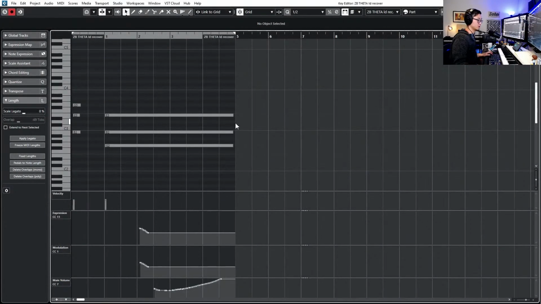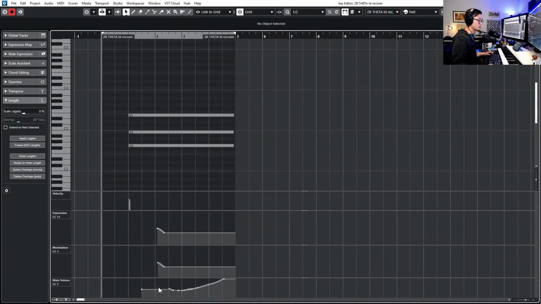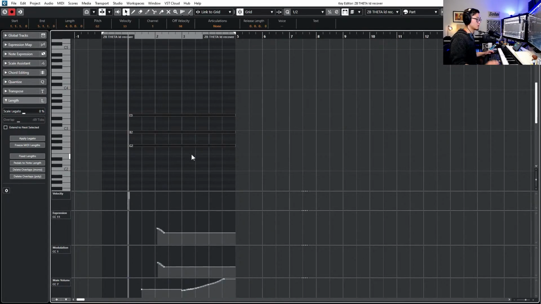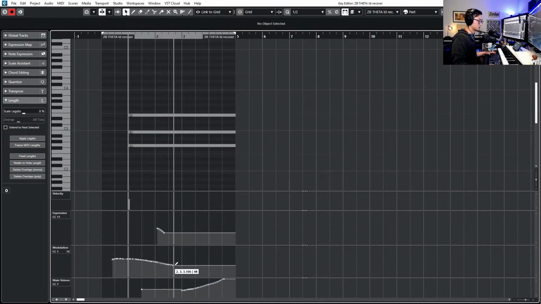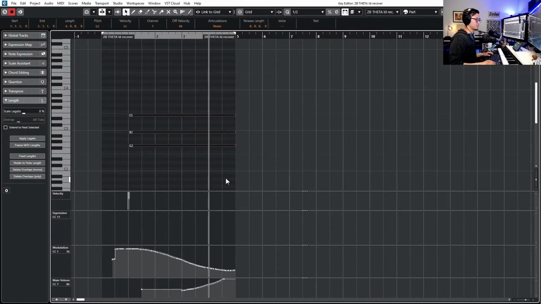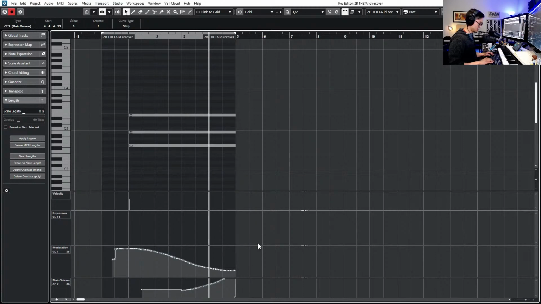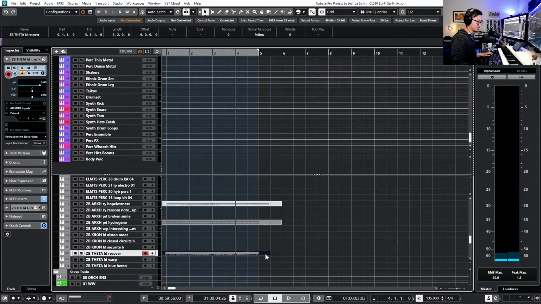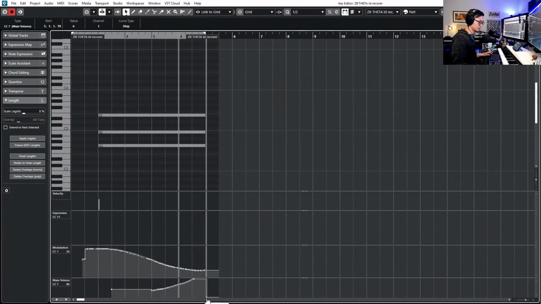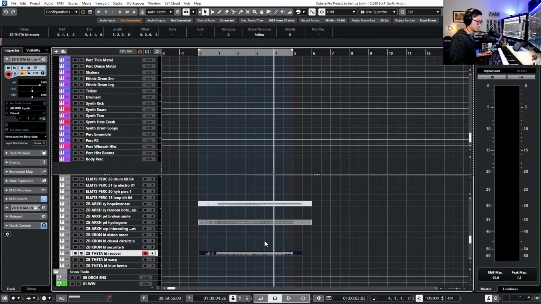I think I can do this. Beautiful. Maybe let's kind of draw it in. And then I'm kind of curious how it'll cut off. Not bad. Maybe I can duplicate this track and do 2 separate ones so that it has a clean cutoff. Something like that. All right, cool. So we have this idea.